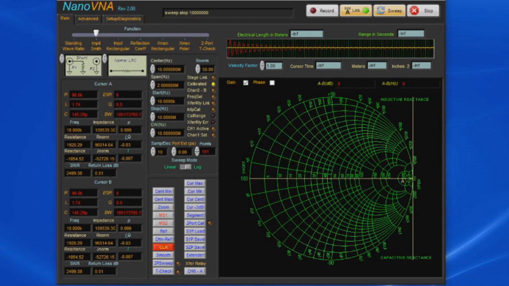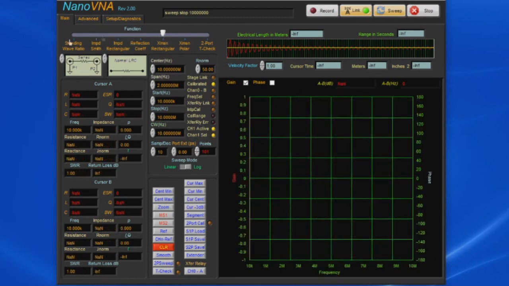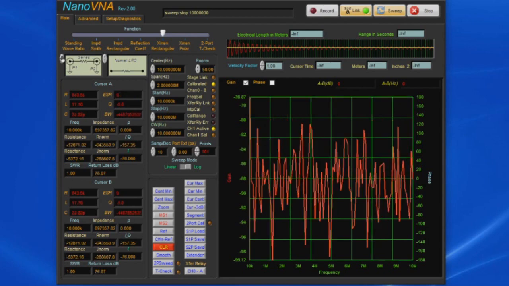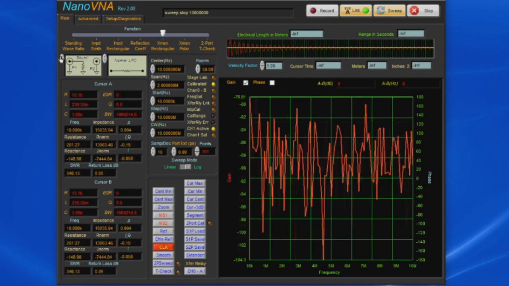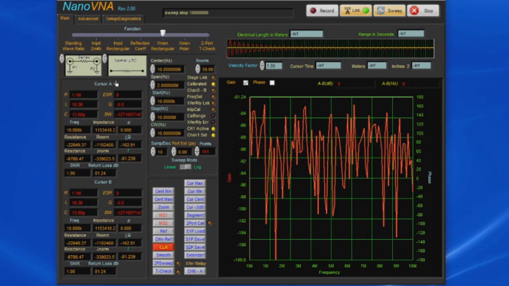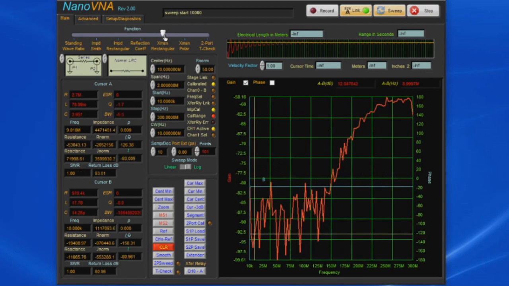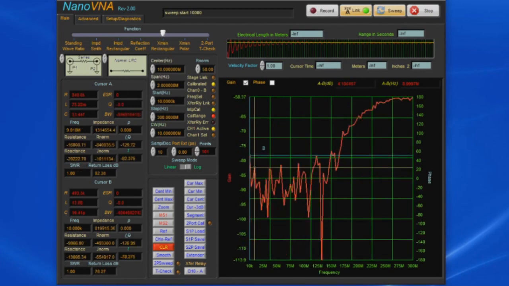You'll notice that I've removed the transmission readouts for both cursors. I've also moved the model up to this area here, and off to the left of this you can see I've created this new widget for the measurement type. So currently it's selecting the shunt measurement. If I select transmission, for example, this will go over to series measurement. We can also change this manually back to shunt or to shunt through. So now when series is selected, the RLC measurements will change to reflect that. And now what I'd like to do is change our center frequency to 10 megahertz again.